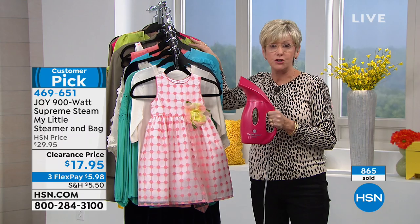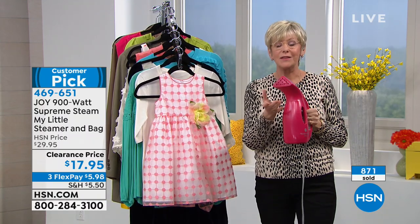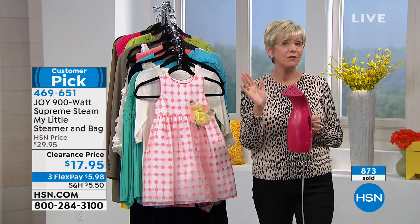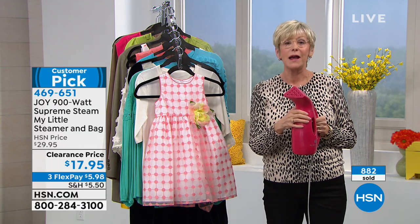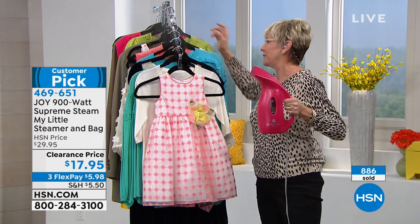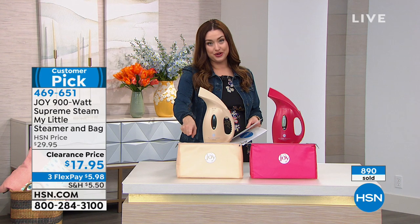Every different fabrication. You've got that beautiful 8-foot cord, stays cool to the touch, and that steam strategist. So you're not sacrificing anything by giving up your iron. You've still got all that power and all that ability in this great little My Little Steamer. And today, when you pick this up, you're also getting that really fabulous storage bag as well.